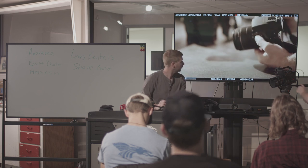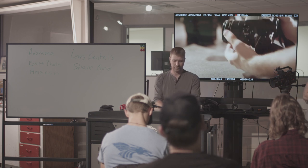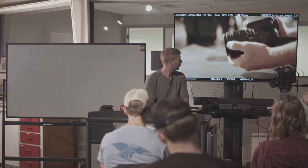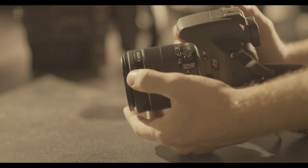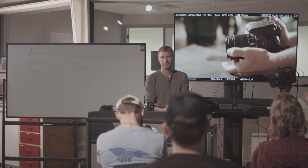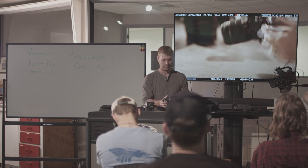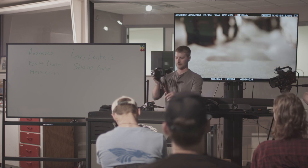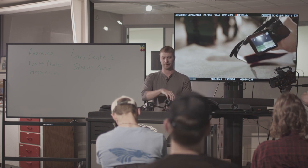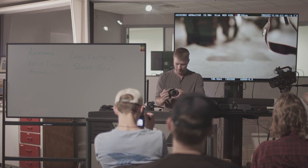Now, if I'm going manual on the lens, then I will be doing my adjustment with this focus ring right here, okay? This focus ring is how I will make my adjustments. Do not move that focus ring around if you're in auto. It will kind of grind the gears because you're working against it. So you should dabble with this. If you're going to do auto anything, it'd be auto focusing.